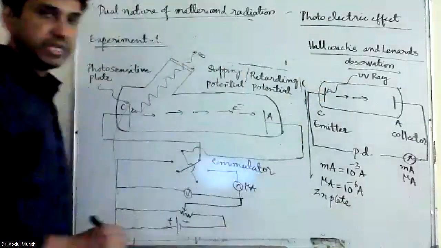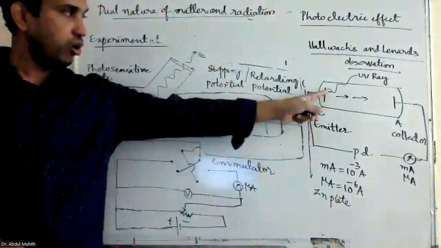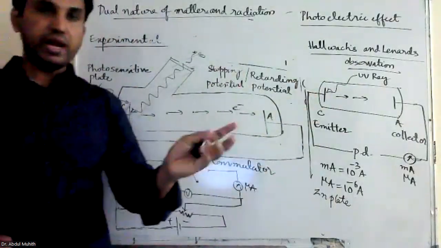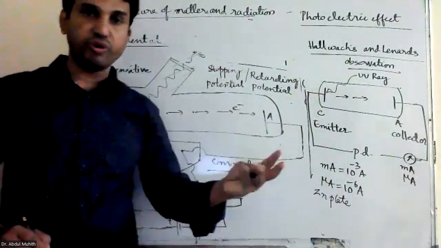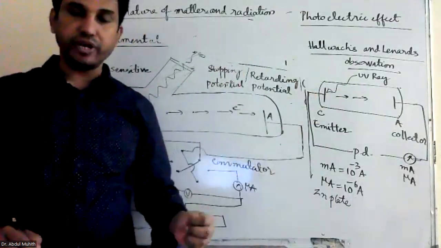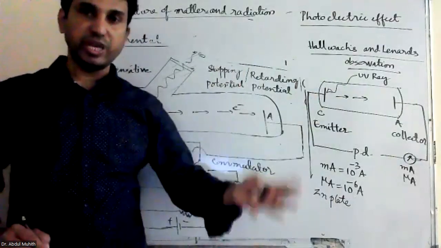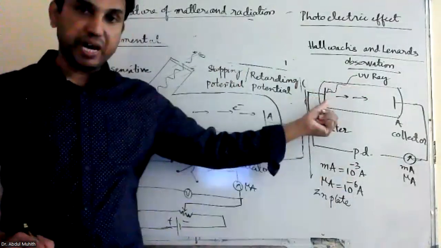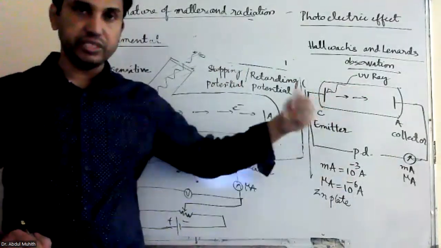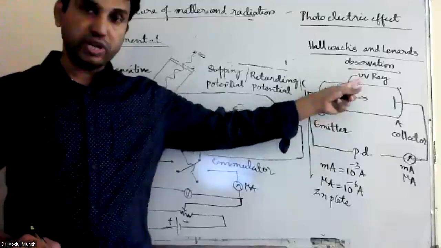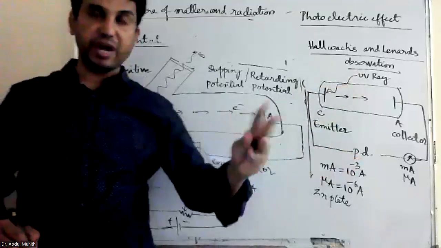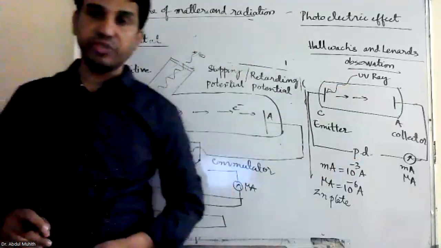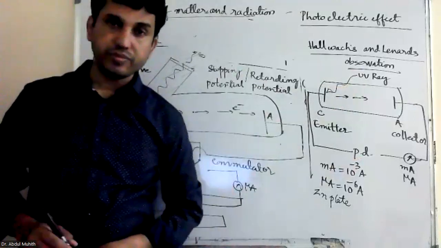On this plate they took zinc, sodium, and some other elements and did the experiment. They found out the difference between the different elements: which will give more electrons, which will give fewer electrons. Then they varied parameters like the voltage. One parameter is the element, the surface they selected, zinc, sodium, something. Second was light. Third was the potential difference. These three parameters they varied and studied. That is what Hallwachs's and Lenard's observation is. Is that clear?